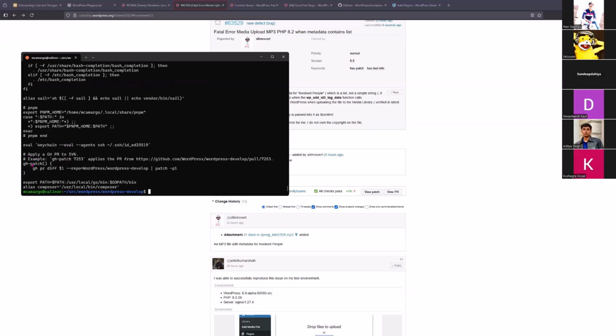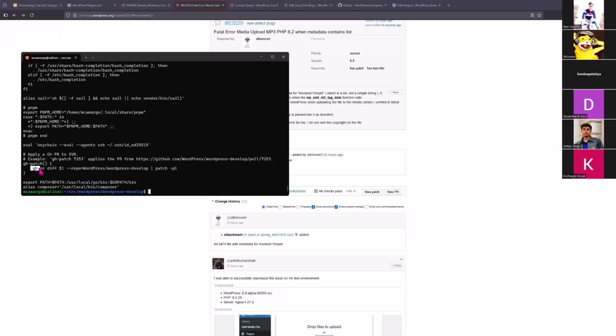So in this case, I created this alias. You can copy it if you want. This is going to be recorded, so if you want to go through this later and check this, no problem. But this is the command, exactly. GH, you need the GH application. You have to download it from GitHub. It's an application from GitHub. So you first have to download the GH application. GH is an application that helps integrating patches from GitHub.